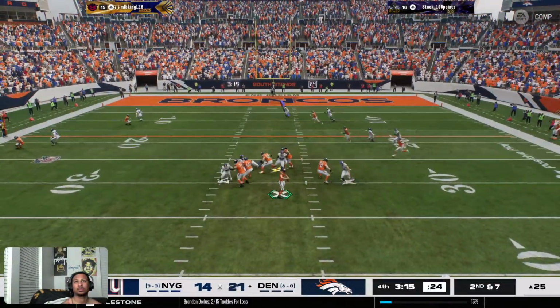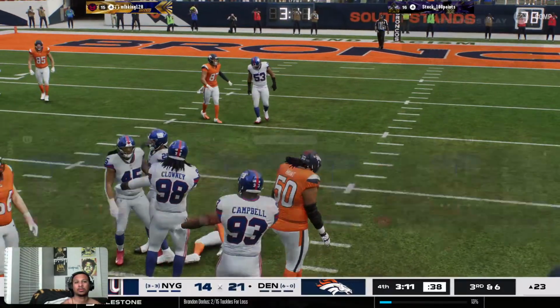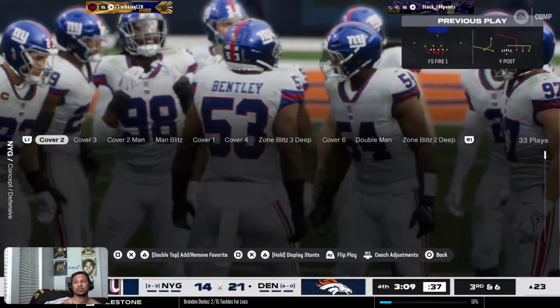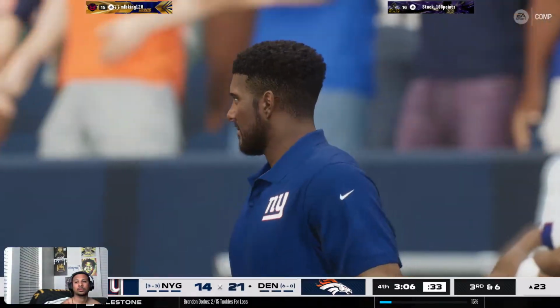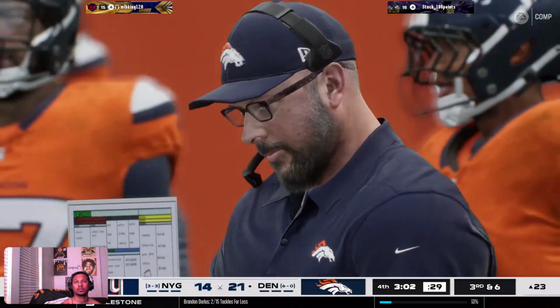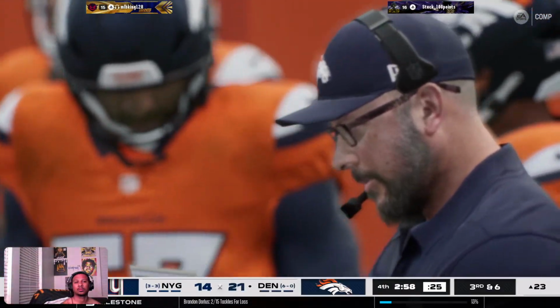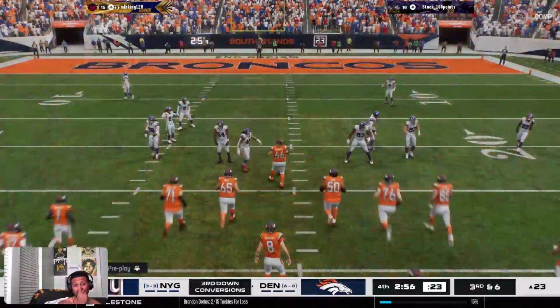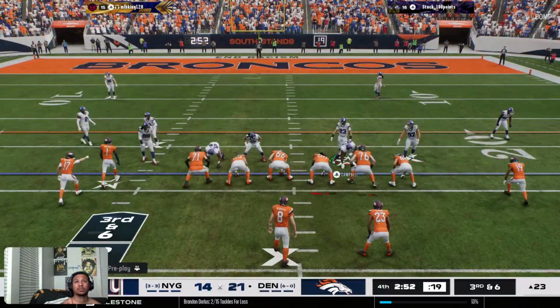From the 25, here's 2nd down and 7. Throwing is Rodgers. Got his man, complete over the middle. It's Watkins, only able to gain a couple there. And now 3rd down and 6 to go. They are in need of 6 yards here if they hope to move the chains.